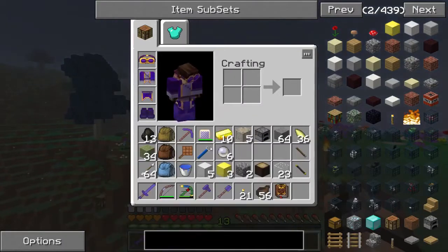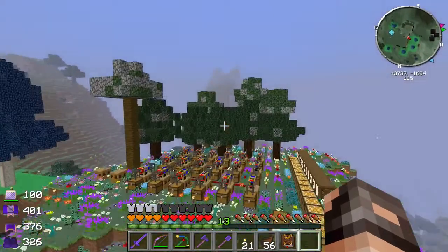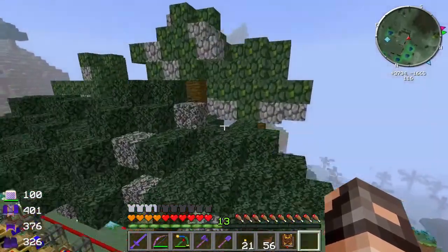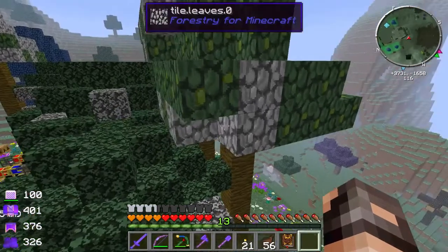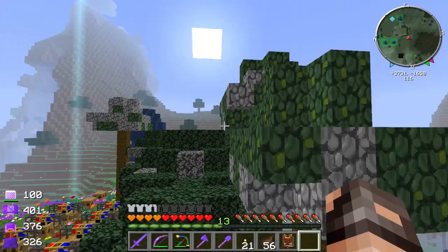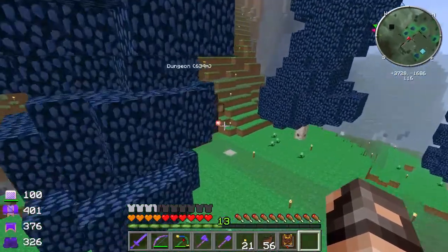First, I've got quite a bit of stuff in my inventory. I'm going to switch over to this, just to show you these. I've put jungle and spruce in here, and they are going through really great, collecting some stuff. So we're going to harvest those in a little bit. But first, I want to start with Thaumcraft.